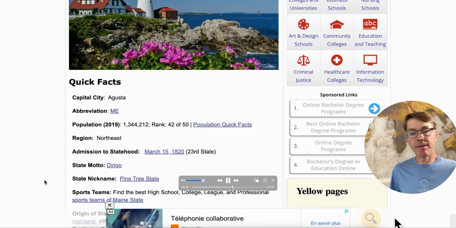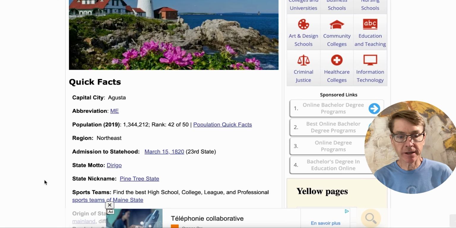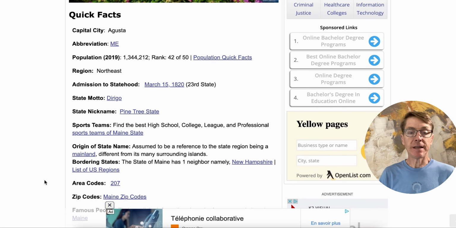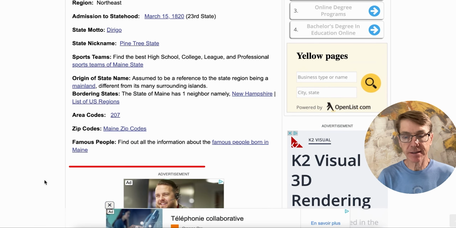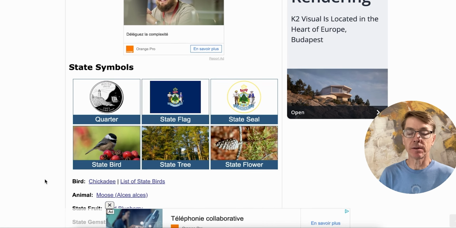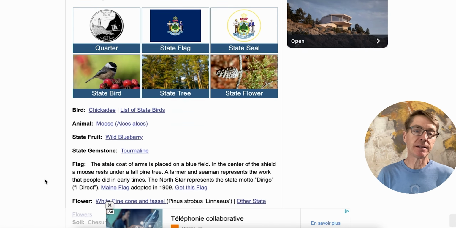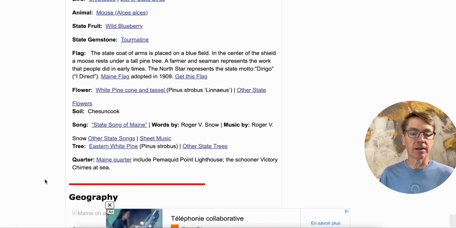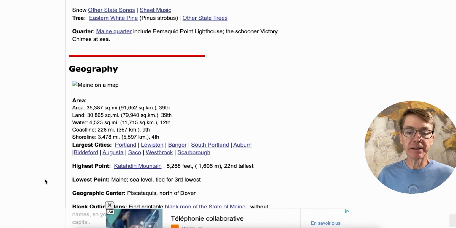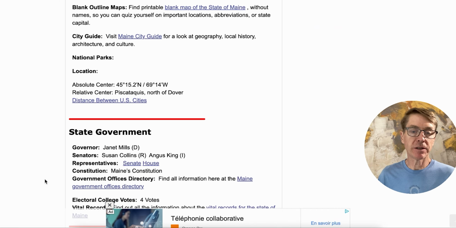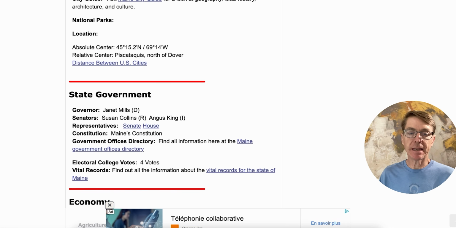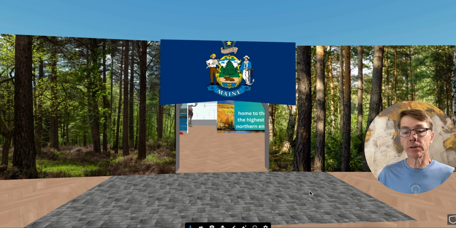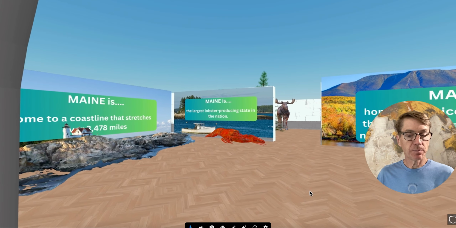Next, we have a time-tested educational experience where you have to study the facts of a state in the United States. This is my home state of Maine. You need to understand what the state flag is, what the state seal is, etc. Let's compare that with building an immersive 360-degree Maine State Museum or Maine State Learning Experience, complete with spatial audio.